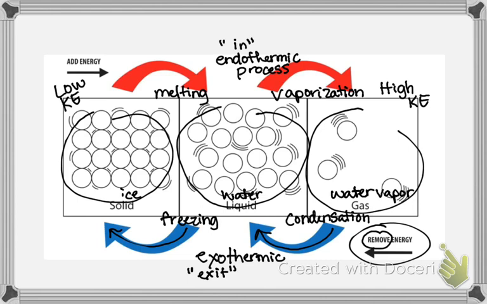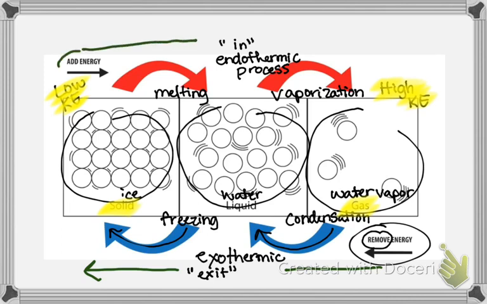So when we think about solids, liquids, and gases, and the energy they have, remember that there is always low kinetic energy towards the solid state, high kinetic energy towards the gas state, and if you are going from one to the other, if energy is leaving, that is from a gas to a liquid in condensation, or liquid to a solid, that is if energy is being removed and we are going this way, it is exothermic. The particles are slowing down. If energy is coming in, adding energy, and the particles are speeding up, that is known as endothermic. Energy comes in.